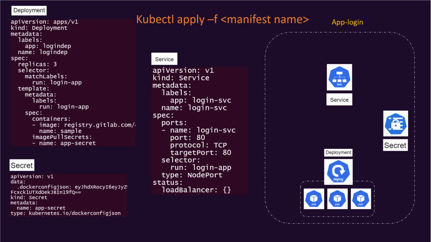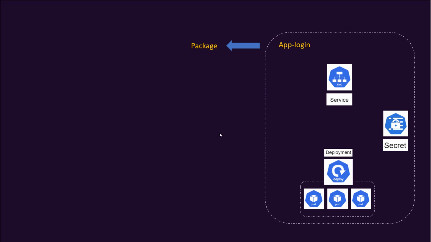So this question comes to our mind. Is there a way to deploy or install our application with all necessary objects on Kubernetes and not need to apply these components one by one? If for any reason we want to change the image to a new one or change the secret for access to the repo, how can we do it in the easiest way?